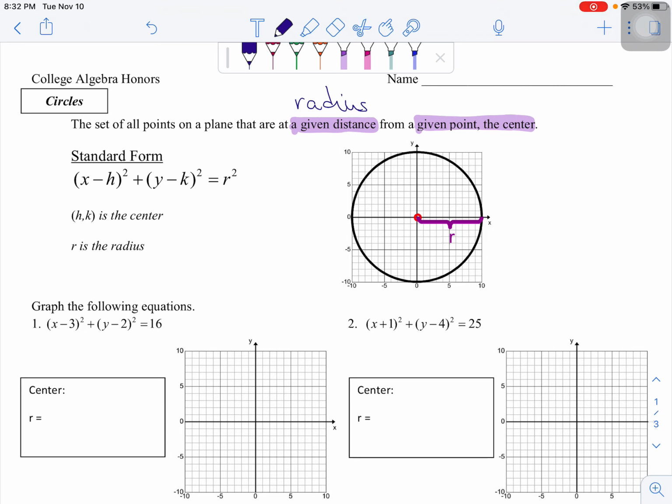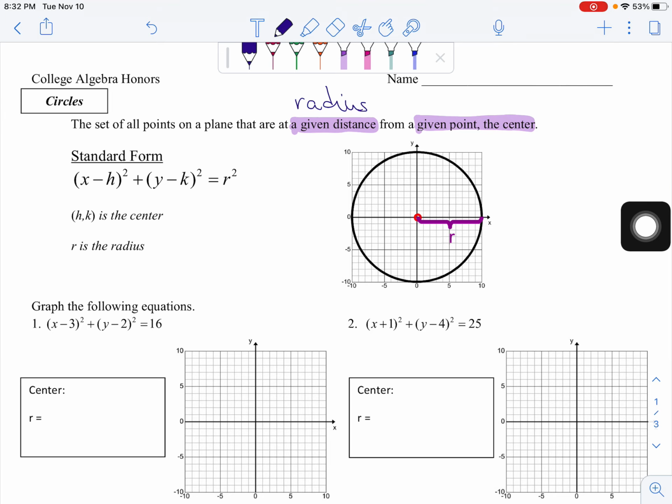If we look at this image, we have the center here at the origin. We have moved out whatever this radius count is, it's 10 in this case. Every single point on this circle is 10 units away from that center. When we talk about the points on the circle, it's just the points on the dark black. The red center is what we use to draw the circle, but it's not actually one of the points that would make the equation true.